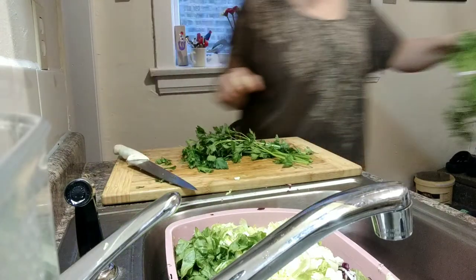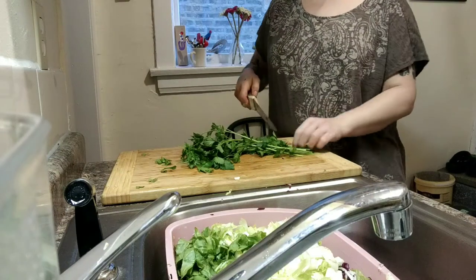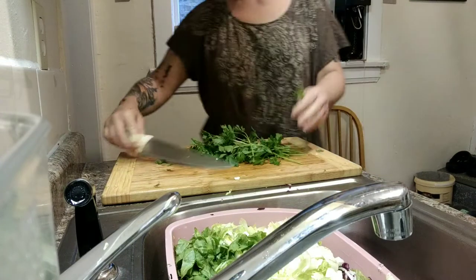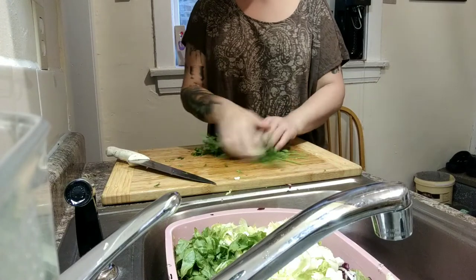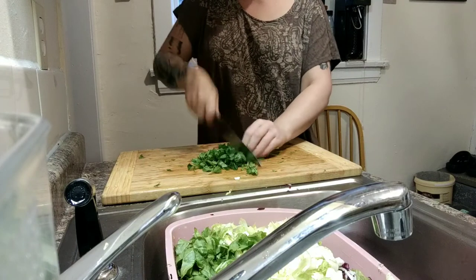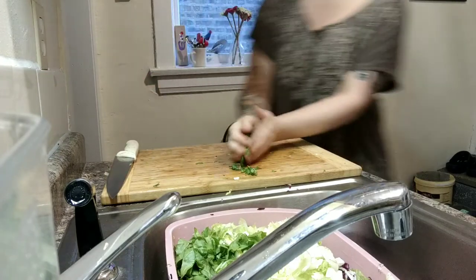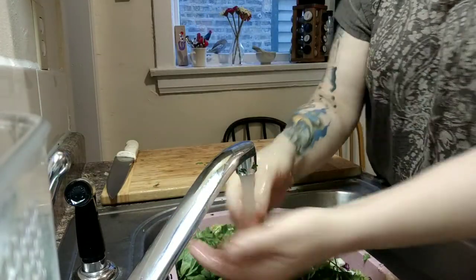I'll take a little bit more parsley and reserve the rest for other uses. I'm going to trim the bottom of the stem. I put the stems in my soup stocks or in my poaching broth if I'm poaching fish, but I'm not going to save those today. Here's my parsley — I'm going to fold that under and conserve my chops. I'm going to chop this really big because I don't want the parsley too small. I want to be able to get it on my fork, so I don't want the lettuce too big but I don't want the parsley too small either.